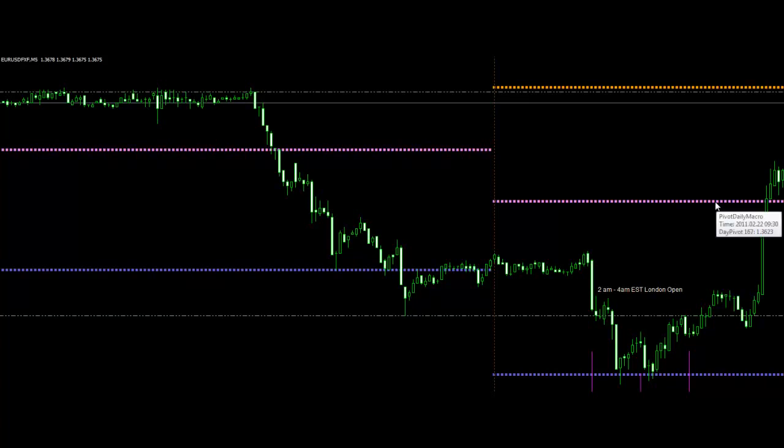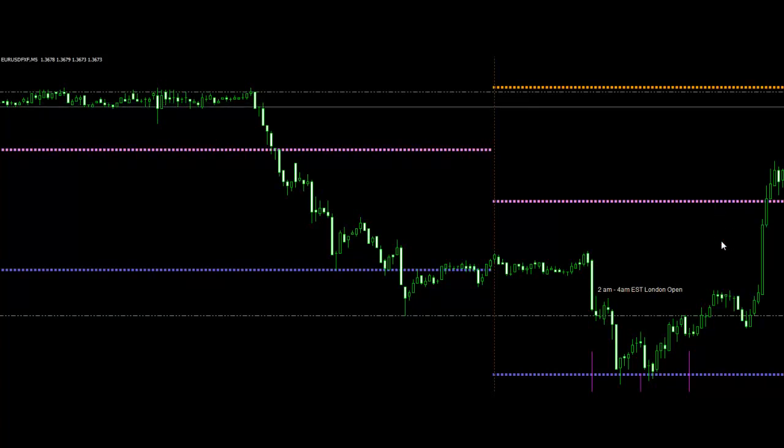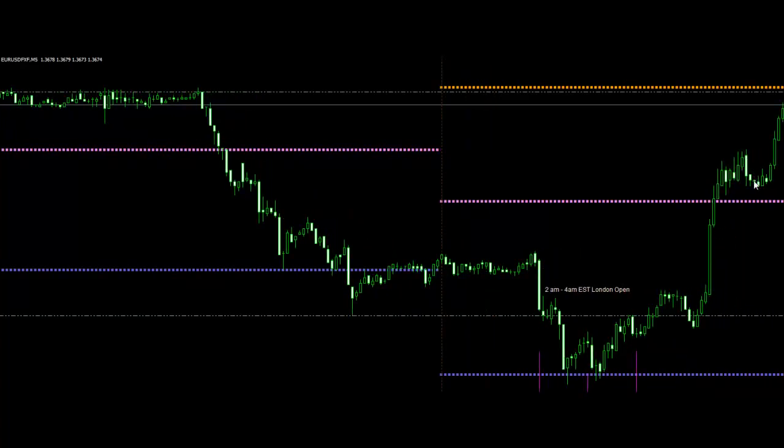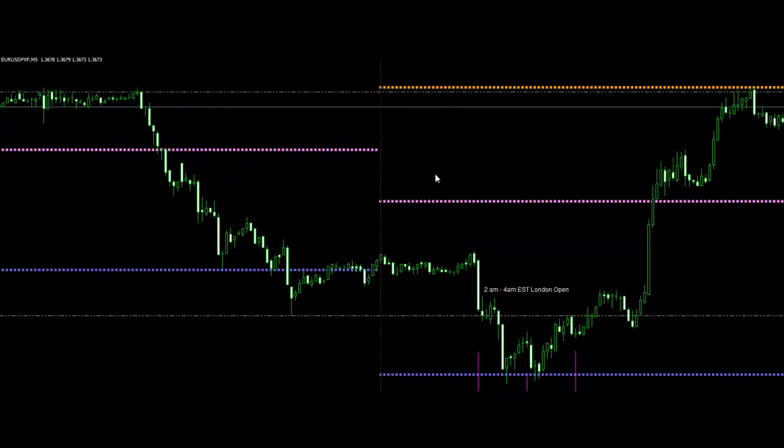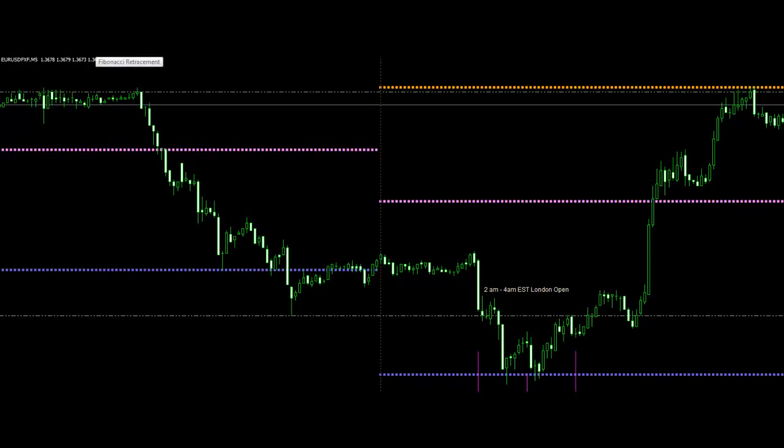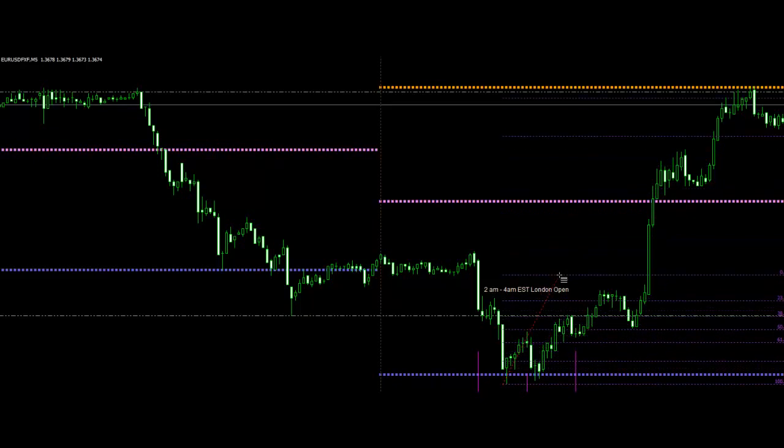Now price trades above it. Doesn't really give you an opportunity to trade back down here for the New York session. Okay, so if you haven't caught this train, basically you get the hell out of the way because you're going to get ran over. And as we traded back up to even previous day's central pivot, found some resistance in there, and now we can go back to our fib and take the low, pull that up to our high.